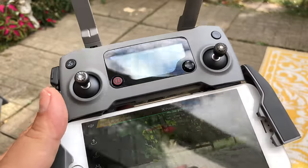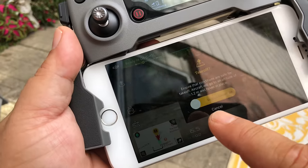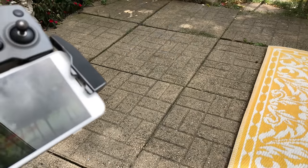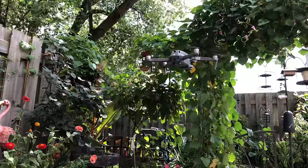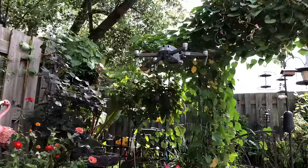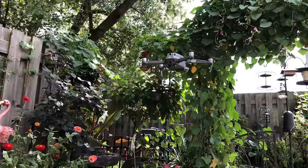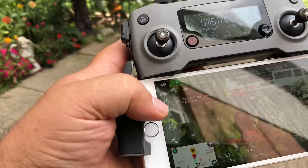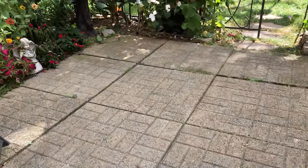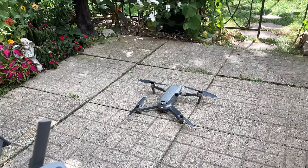As a new user, the best way is probably to use the takeoff button. Press it, get the slider prompt, and when you're ready just slide it over — the motors start up and up it goes. You can see it hovering there; it does a great job holding in place using the vision sensors on the bottom and the GPS satellites. To land, just hit the landing button and it'll come down and the motors will shut off.